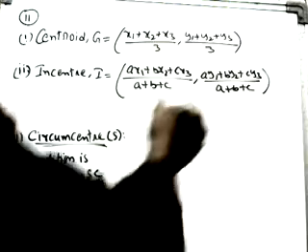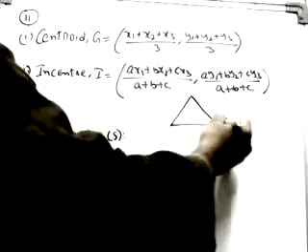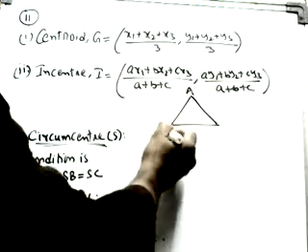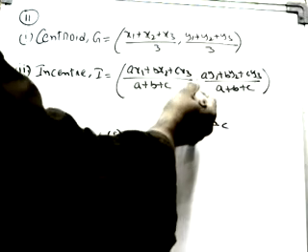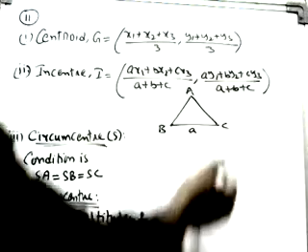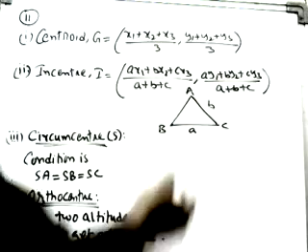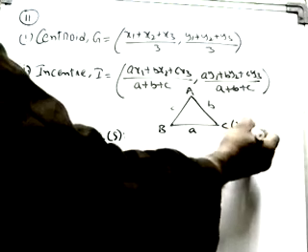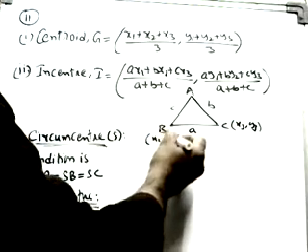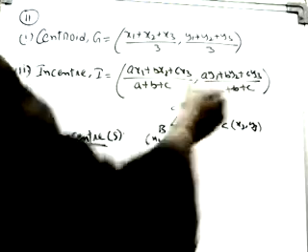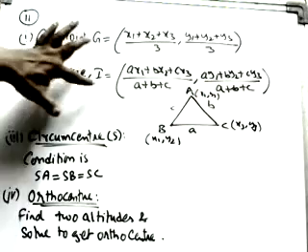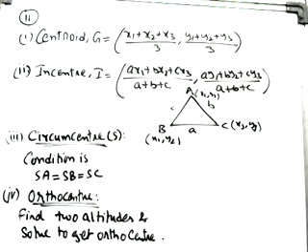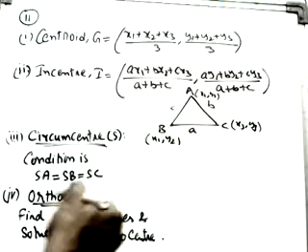Now, see here the incenter. For the incenter also we have a formula. Suppose you are having a triangle A (x1, y1), B (x2, y2), C (x3, y3). The side opposite to A is denoted by small a. The side opposite to B is denoted by small b. This is small c. And this is x3, y3. This is x2, y2. And this is x1, y1. Then the incenter is given by the direct formula. For these two we have direct formulas. The incenter is I: a x1 plus b x2 plus c x3 by a plus b plus c. And the y coordinate is a y1 plus b y2 plus c y3 by a plus b plus c.